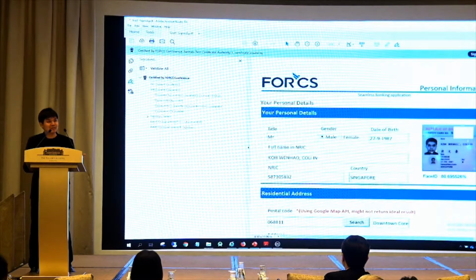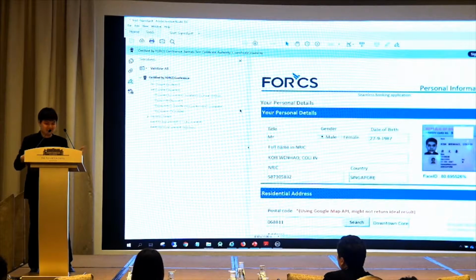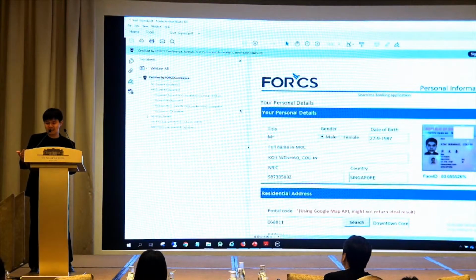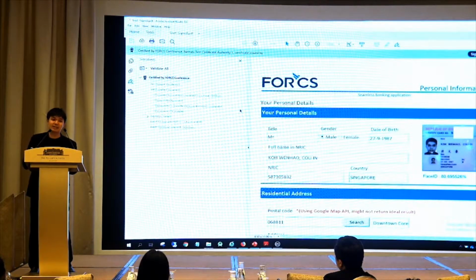A lot of times customers ask me, if number one is this part, the personal particulars form, and I have 20 different products, and I need to make a change to this personal particulars form, do I have to change all 20 of my forms? In that case, we have what we call a master and slave template. Basically, if this first page is a master, then for the 20 templates that are using this master, as long as you change the master template, it will apply to all the rest of the forms almost immediately. There's really no need for you to update the different forms.